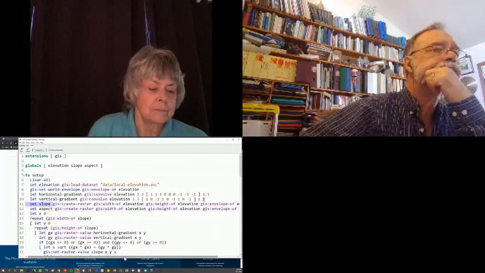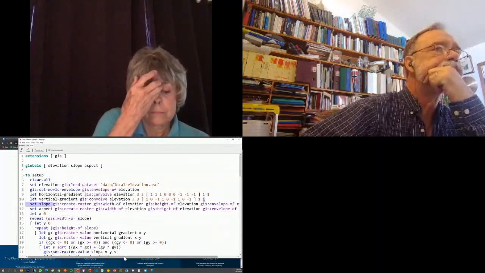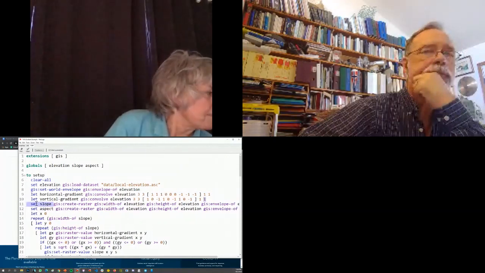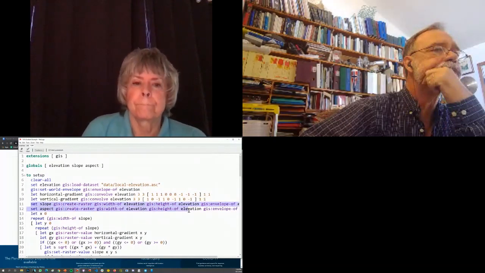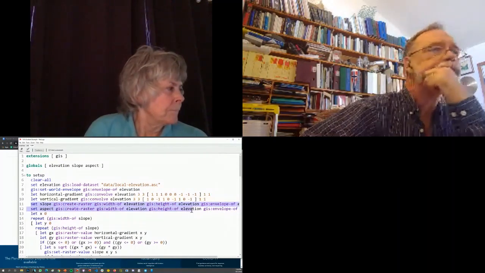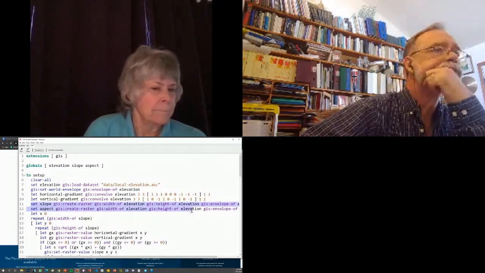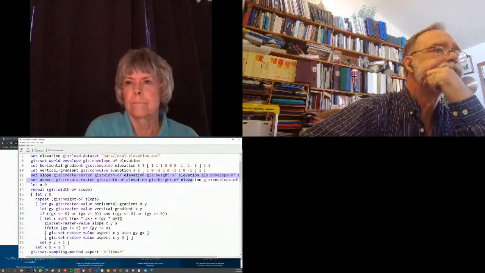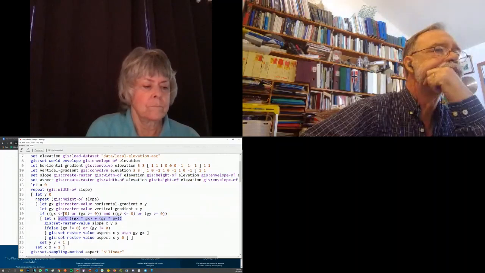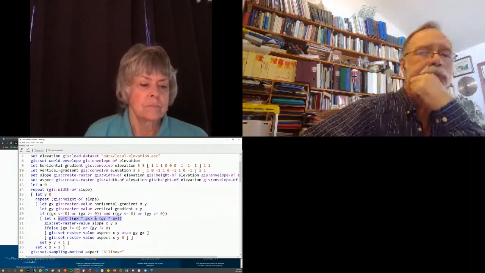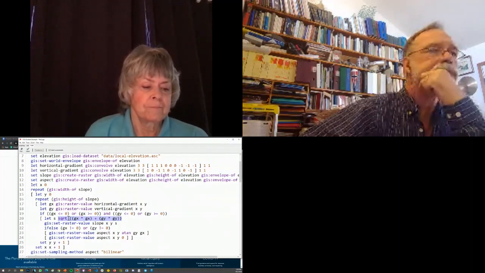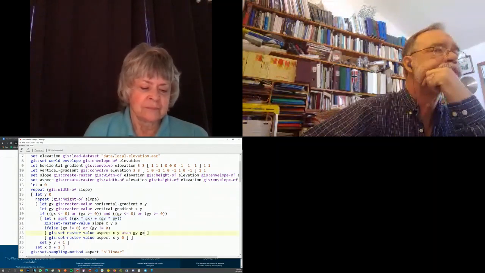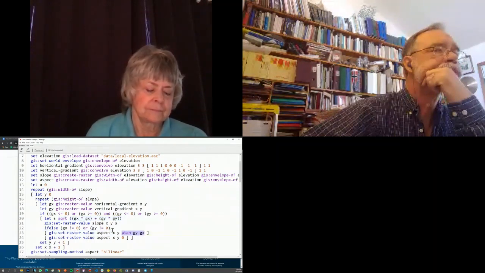I don't expect you to completely grok what's going on here. Basically we're creating these, and they're ready to have values put in them. It's not actually computing them yet, but when we do compute them, when we put it into the slope, we're going to use the horizontal gradient and the vertical gradient, and we're going to basically do a Euclidean distance, which is right here. You know how you find the distance between 2 points? It's the square root of x squared plus y squared. That's really what we're doing when we get a horizontal gradient and a vertical gradient: what's the total slope? And then the direction is the arctangent of the y and the x.